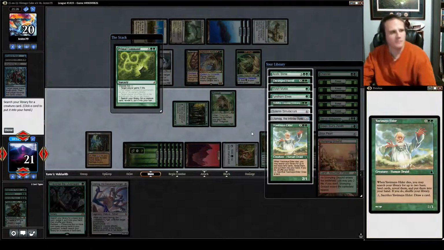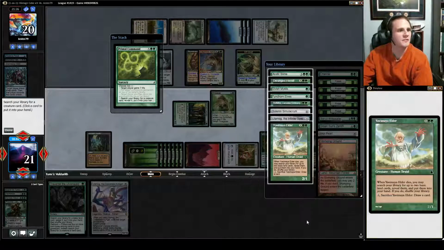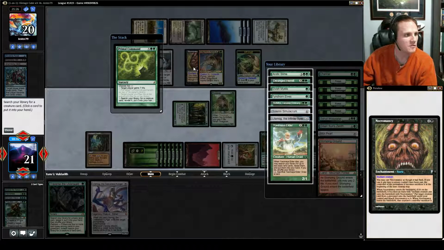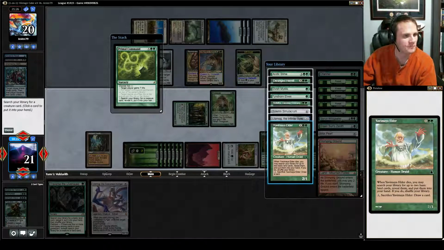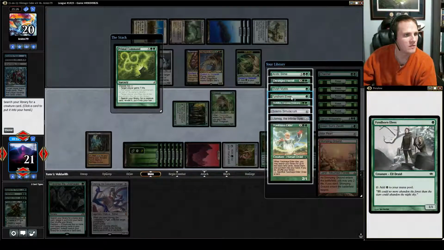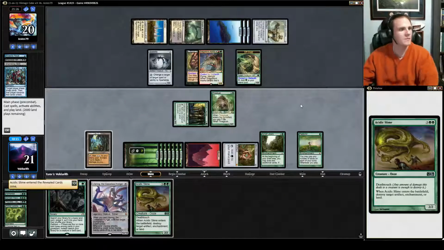And I could get Acidic Slime, or I could just get the other Ulamog. But I think I'll just get Acidic Slime, because that'll allow me to break, I think next turn, 7, 8, 9, 10, 11, 12. I could have cast the Traverse this turn if I had not tapped that way. Let's get the Slime. And I'll pass the turn.